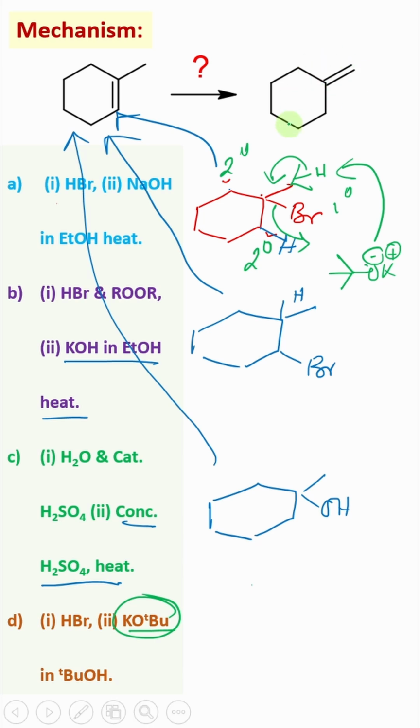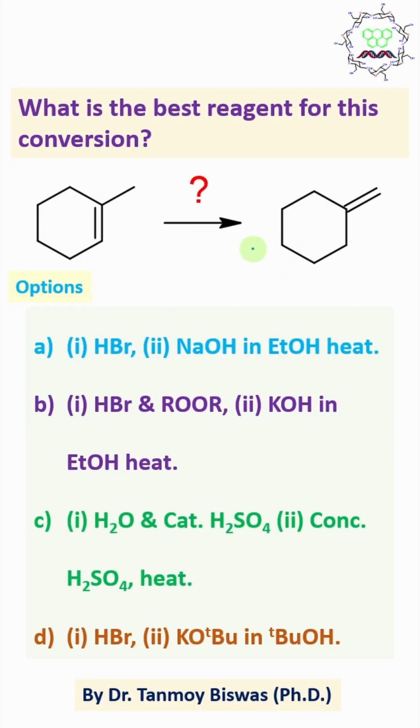Now here, why is the CSIR rule violated? Because there is no option. The reagent is bulky enough that it's difficult for the reagent to abstract this proton. Now, what is the right answer? Obviously option D. Now if you get this question in your exam, in less than 30 seconds, how could you get the answer?